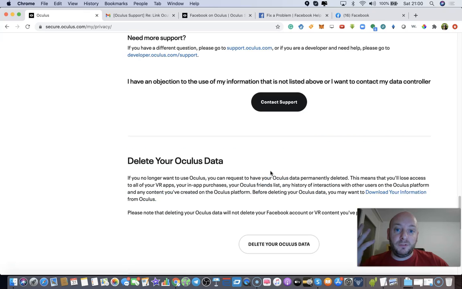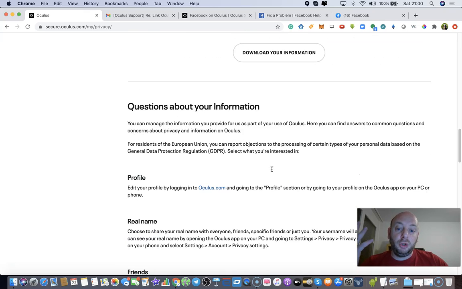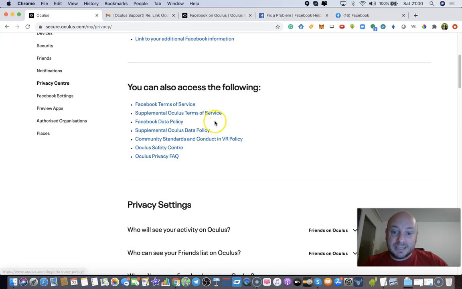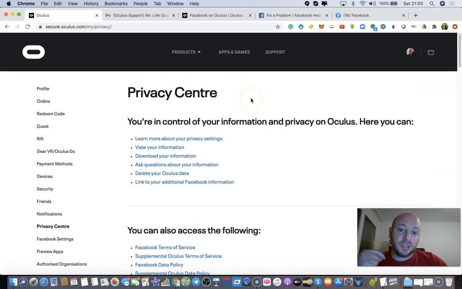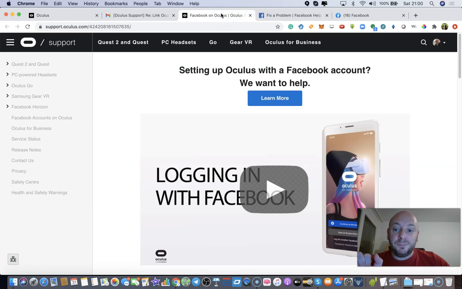but you can, and I would advise you to, go through your data, the links here that are going to tell you what exactly is captured, what information is captured, and how it's being used. But the most interesting part of all that is actually not contained within the Facebook page at all, or anyway not in the settings. You will need to go to an article posted on the support platform of Oculus, support.oculus.com. The title of this article is Setting Up Oculus with a Facebook Account.